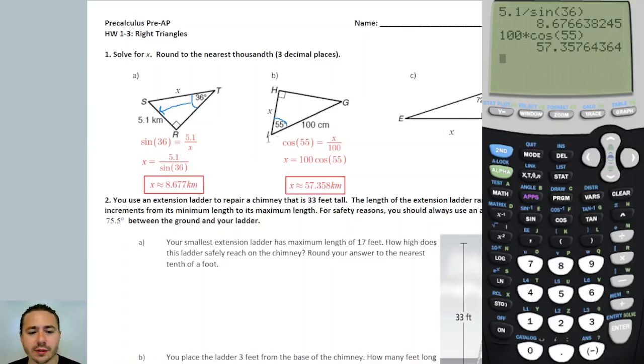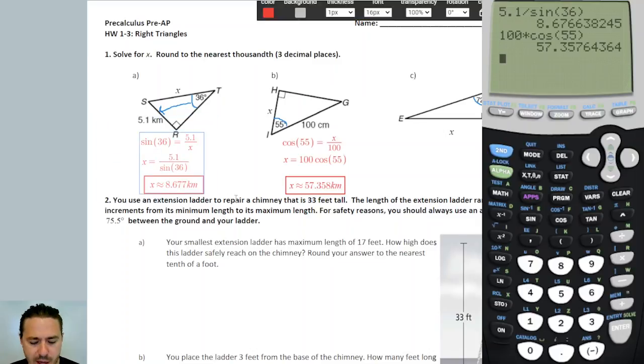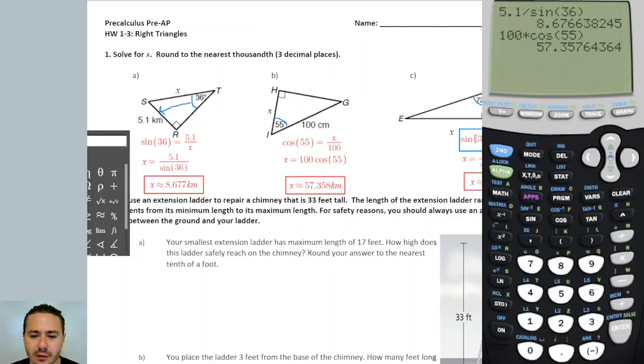Okay, let's look at 1C. The angle in question here is the 72, so that means 31 would be the adjacent side and x would be the opposite side. So we are going to use tangent. Again, I'm just going to copy and paste this for time purposes. So tangent of 72 degrees is going to equal the opposite side over the adjacent side. This is going to be more along the lines of this problem over here.